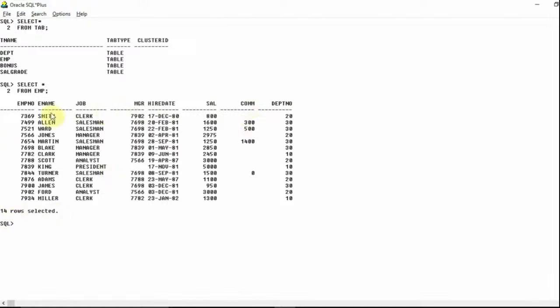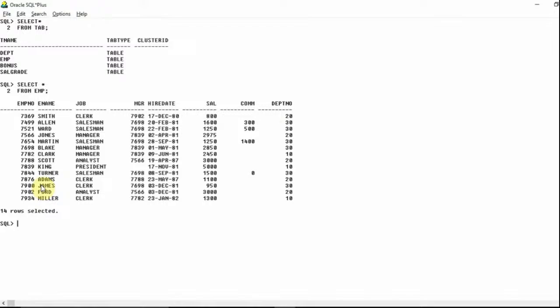So these are the particulars which are present in the employee table. Just remember these column names guys: employee number. Employee ID and employee number are the same. Employee name is written as ENAME here. Designation of the employees is written as job here. MGR is written as MGR itself. Hire date is hire date itself. Salary is written as sal, commission is defined as com, and department number is defined as DEPTNO. These are the columns which are present in the employee table.